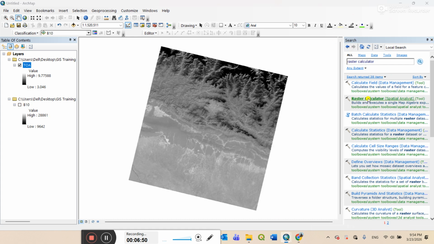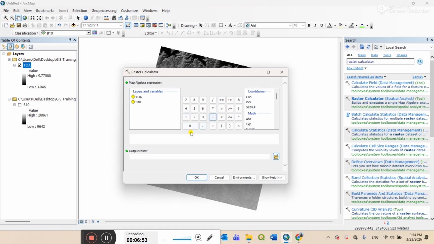For the second step, again we go through the raster calculator and write the formula for step 2.